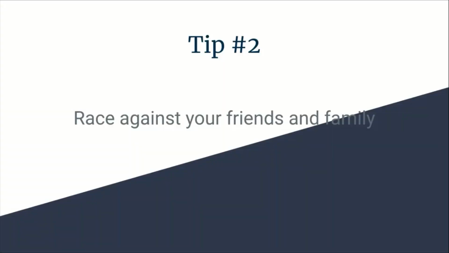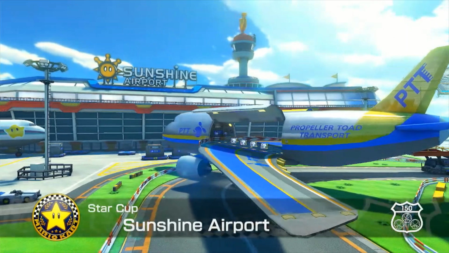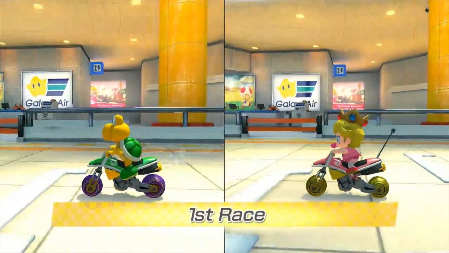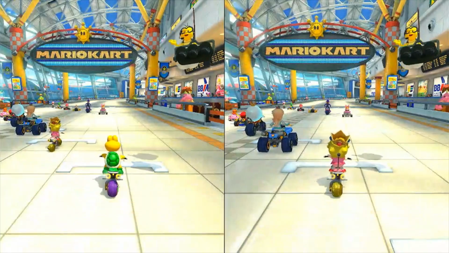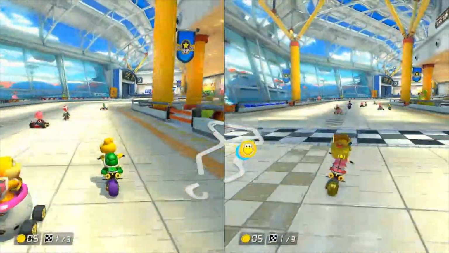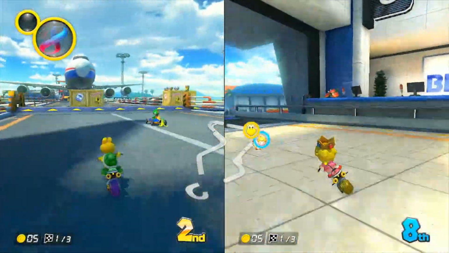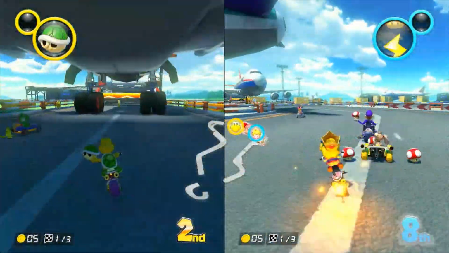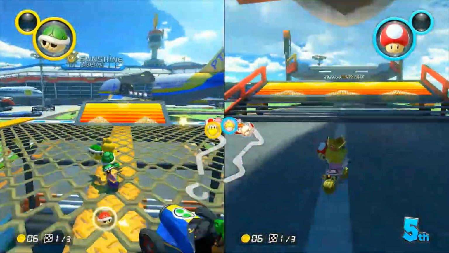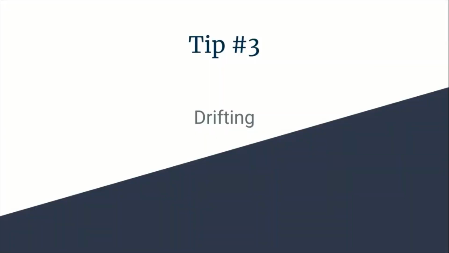Tip number 2 is to race against your friends and family. When I say that, I mean every once in a while when you're practicing, you should get one of your family members or your friends. It doesn't matter if you're playing online or not, and just race against each other in Grand Prix. This kind of goes along with the last one, but just see who can win. Try to beat your sister or your mom, and it should definitely help you improve your skills.